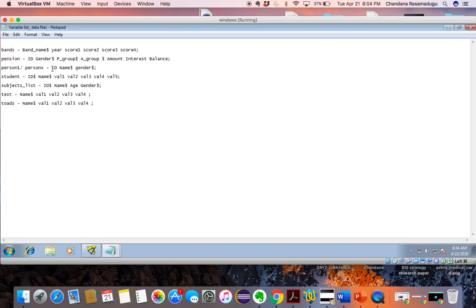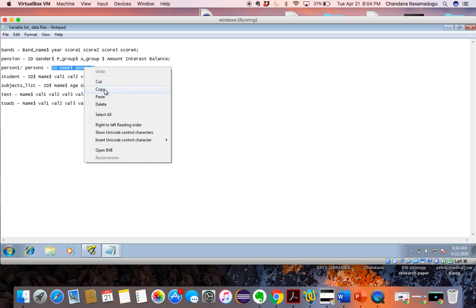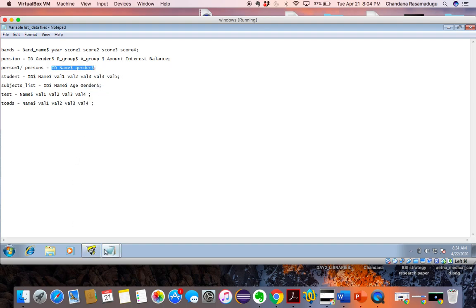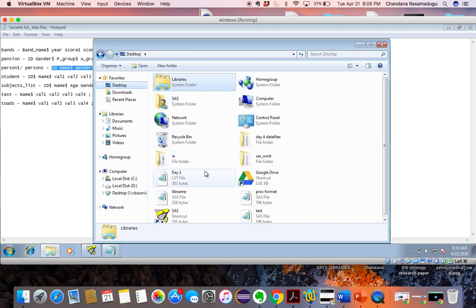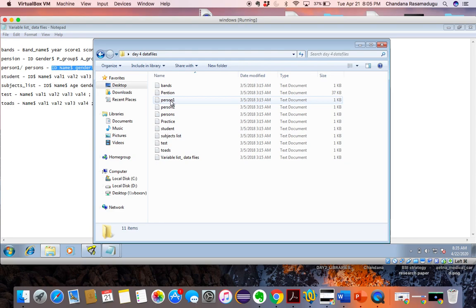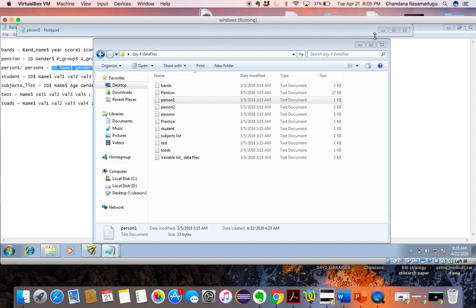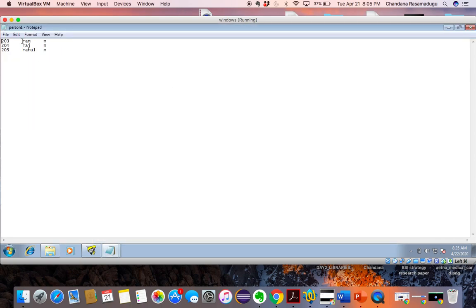So for person 1, and whenever you are taking variable names, just make sure to check what you have in your actual data set. So we are working on person 1. We have 3 variables here, just cross check it. How many variables do we have? 3 variables and 3 observations.